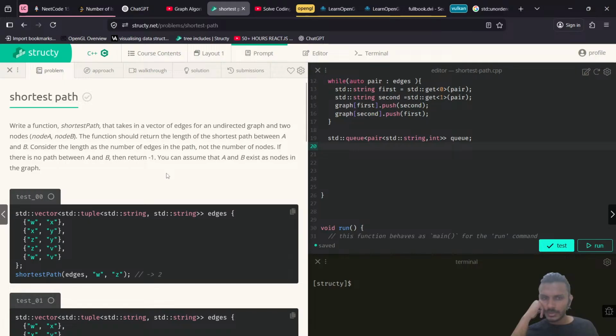So what we can do is simply, we have this. So if it is undirected graph, is there a possibility of a graph being disconnected, having two graphs in the graph?